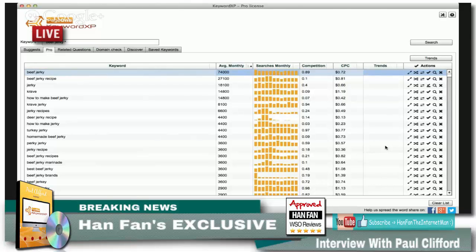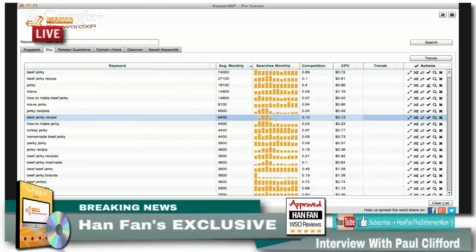Okay, so now I know that there's genuinely lots of people searching, 74,000 average per month searching for beef jerky. And then we create this bar chart that shows you the seasonality. So I can see that beef jerky itself is pretty consistent throughout the year. But if I go down to deer jerky, then deer jerky actually only has most of its traffic in December and January.